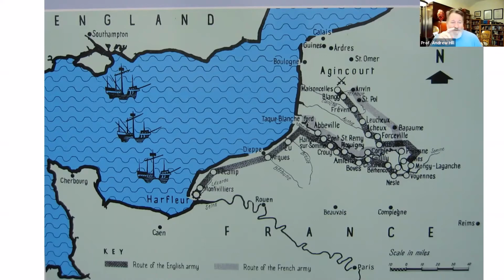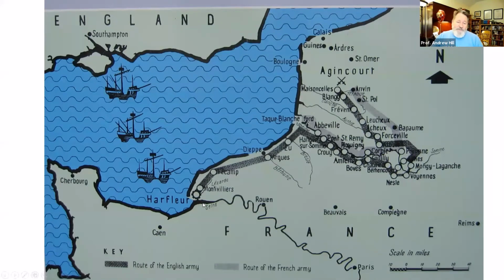He does come across and lays siege to the castle there, but it doesn't fall quickly. In fact, they put up a great defense, and it takes him a long time. He does finally capture the castle at Harfleur, but he's lost valuable time because he's worried about the weather, and it's given the French time to organize a big response. They put together a big army because they know, oh my gosh, he's landed. They're holding him off there while we get our big army together.